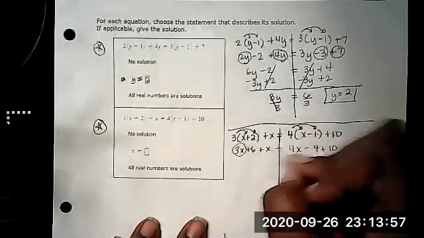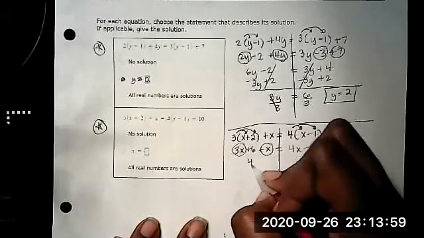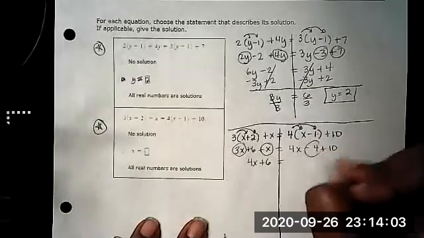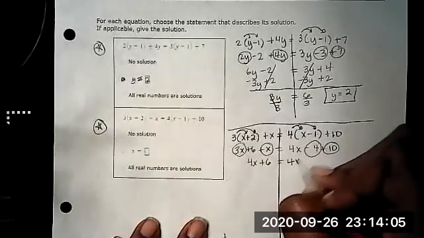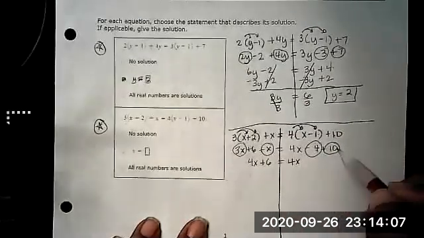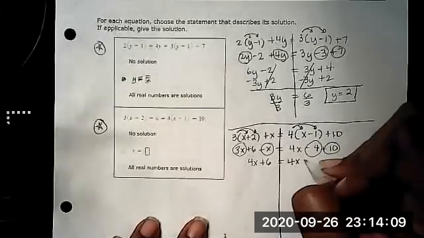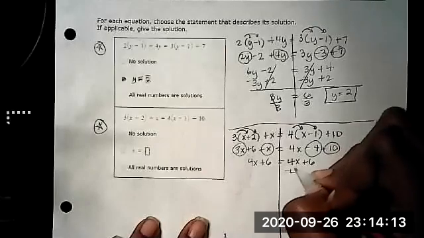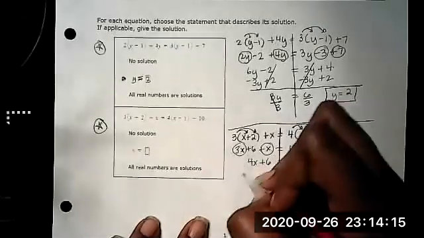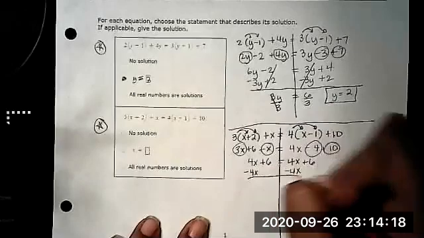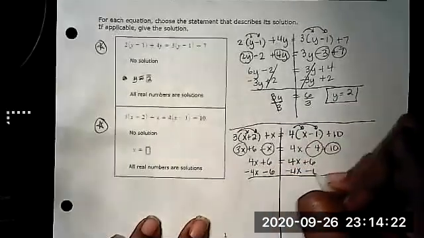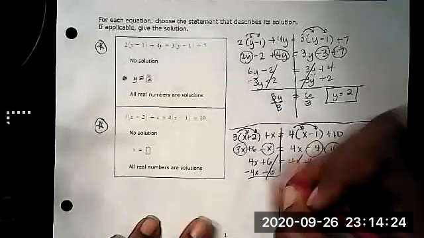Combine like terms if you can. 3x and 1x become 4x. Positive 6, I just brought it down. I can combine these two. 4x, and this becomes -4 plus 10, that is +6. Now, if I do what I showed you earlier, I'm going to bring this one to here, because remember they're on two different sides, so I have to do that. I can also do the -6 on the same line.